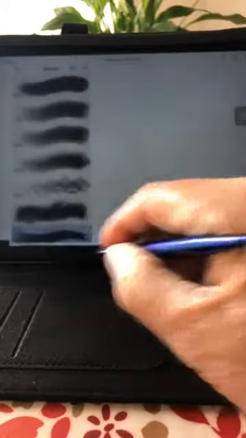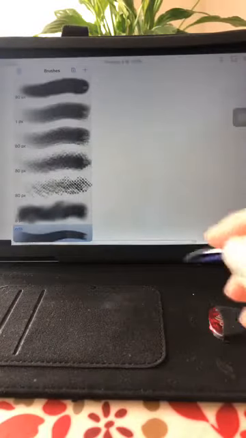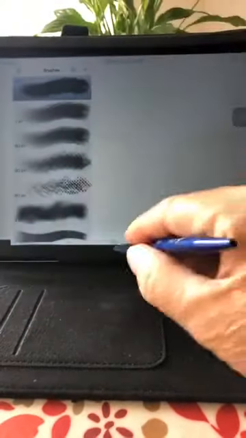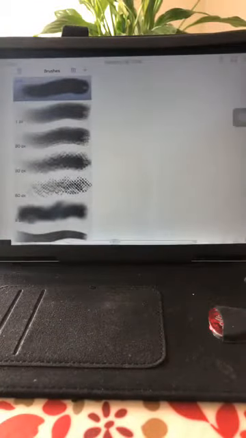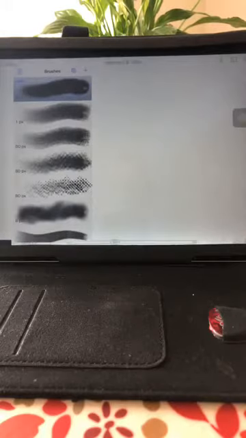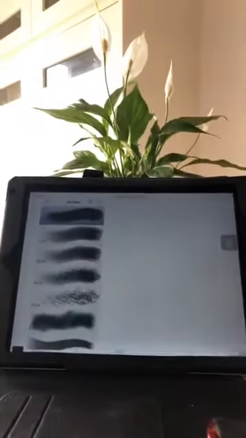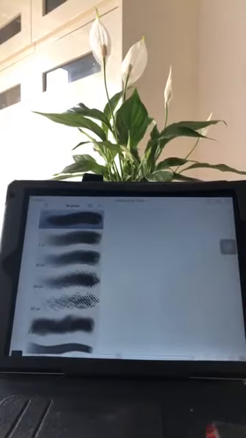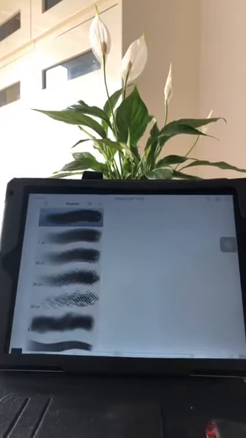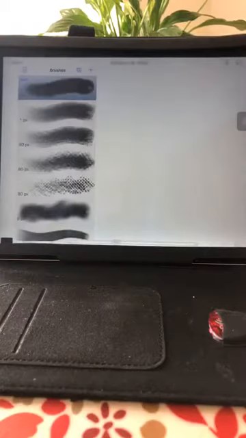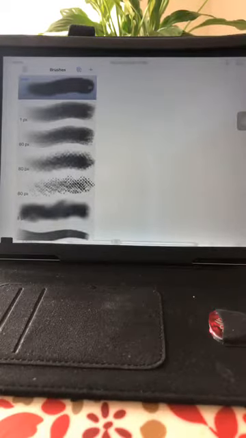And I have a set of brushes down below here that I can use. So we'll choose a nice big splashy one to begin with. And our source of inspiration, you could say, is this object up here, which is a peace lily. And I'm going to just see if I can actually start to draw the peace lily where I am here. Hold on a second. Yep, okay, here we go.